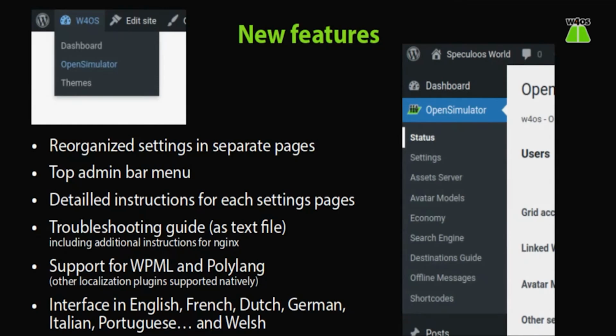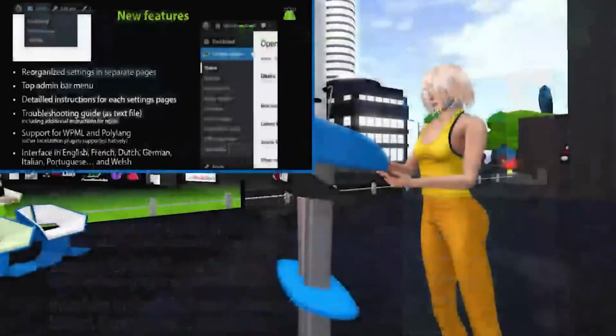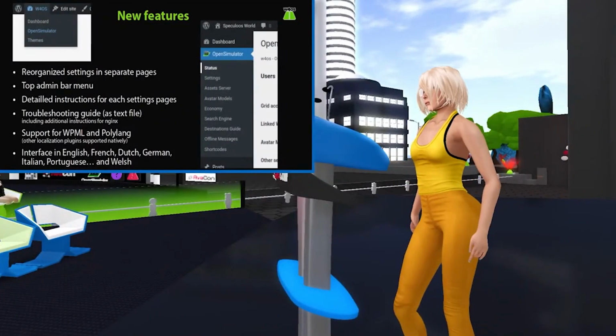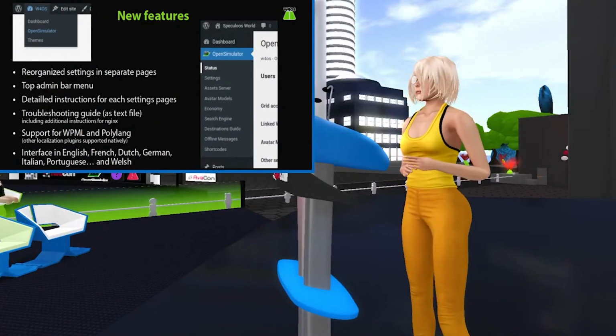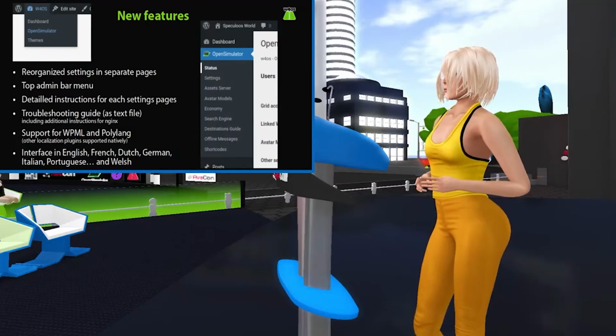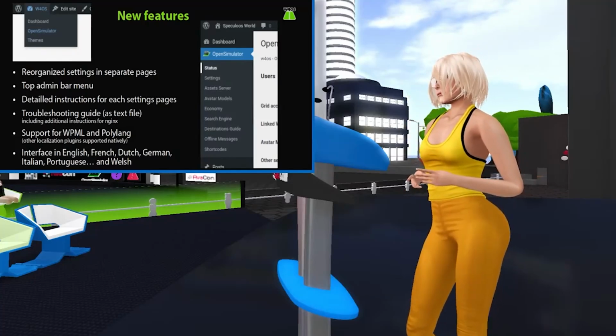Different settings page for each functionality, direct link from the admin bar menu, detailed instructions everywhere I can. It's localizable, and it's already available in English and French, which are regularly updated, and also in Dutch, German, Italian, and Portuguese.